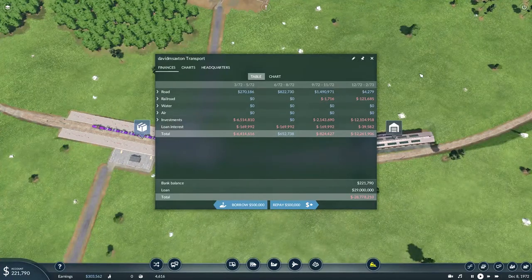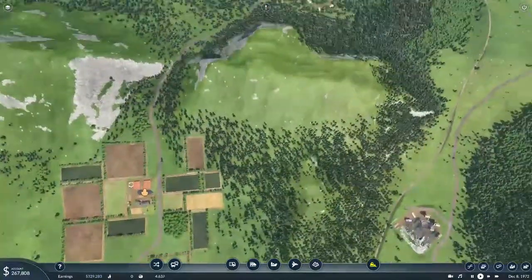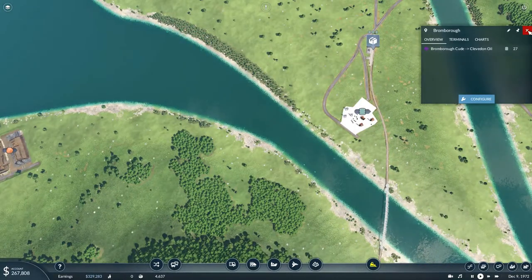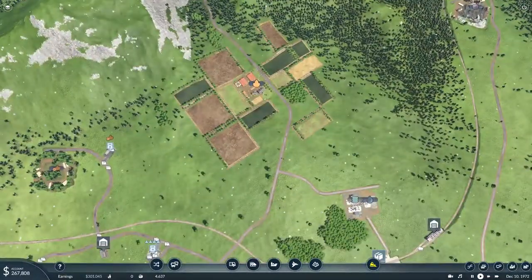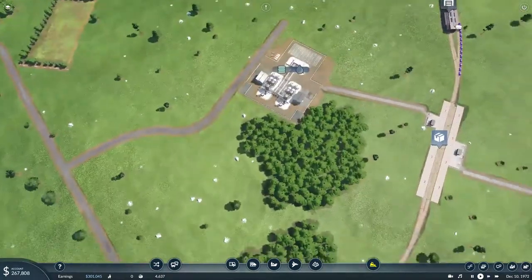Quickly repay that. Then we have a quick look over here and see how much crude oil is already waiting for us. So we're already at 26. Okay, so it's going to go up fairly quick. There are two places for that. So what I'm going to do now is quickly link one of these over to the other.